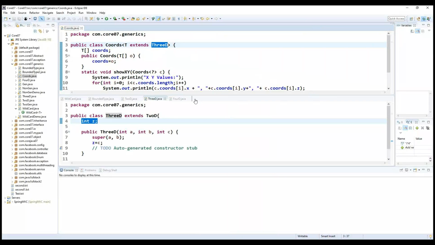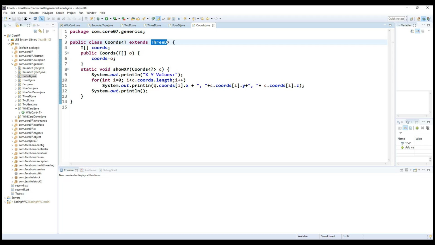Because of this, we are able to access all the values here: x, y, and z. Now we'll understand how we are going to create this. If you are interested, we can define the same method. Getting the point? This is another important piece of information. You can make a class above here, and here you can make 2D. Whenever you make 2D, you get an error, because in the 2D we don't have this particular value.